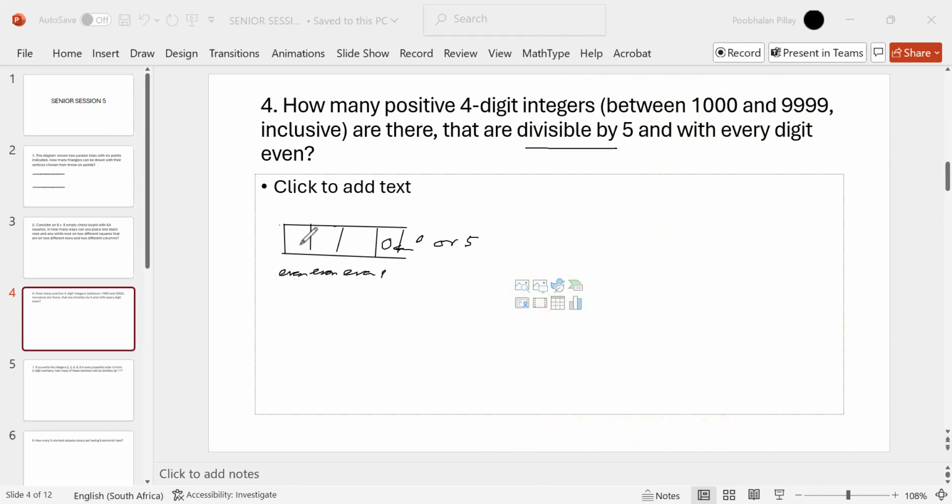Right. So how many even numbers can you put here? Well, the even numbers are 2, 4, 6, and 8. Right. But then 0 is also even. We should put 0. But we can't put 0 because it's a 4-digit number, you see. A 4-digit number can't start with 0. Right. Otherwise, it's a 3-digit number. Okay, so you're not allowed to put 0 in the first digit.